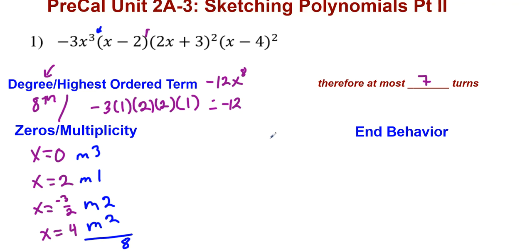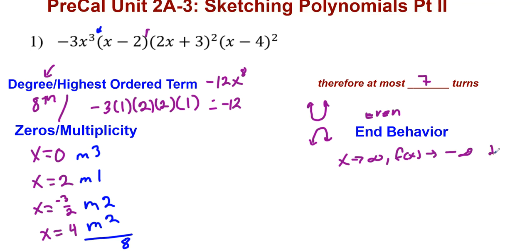End behaviors. So first thing we want to recognize is, do we have an even or an odd degree polynomial? We have an even. So that's very useful. I'm going to go back to what I remember from quadratics, in that if the a, the leading coefficient, is positive, it opens up. If the leading coefficient is negative, it opens down. So what we want is, as x approaches positive infinity, my f of x will approach what? Well, since the leading coefficient is negative, it's going to approach negative infinity.